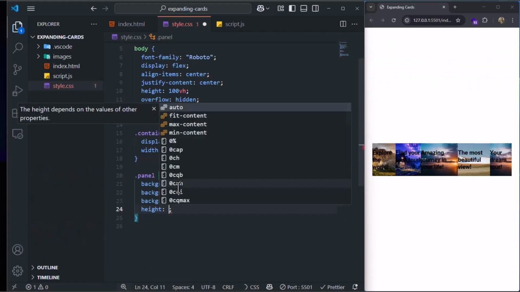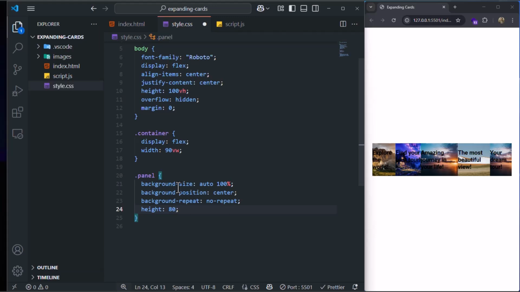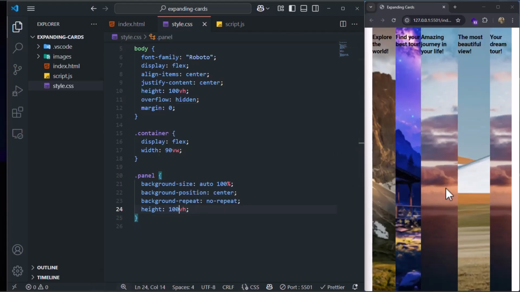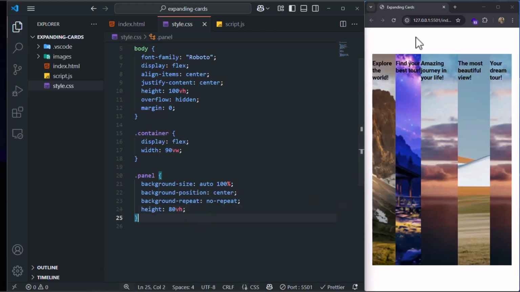The height should be 80 view height. So you can see, we say 80 view height because we want them from up and bottom to have a little space. If you make it 100 view height, it's gonna fill the whole area, but we don't want that. We want it to be 80 view height because we want these white spaces.